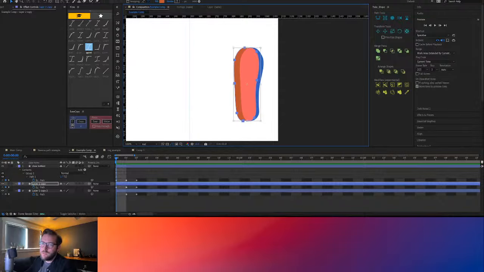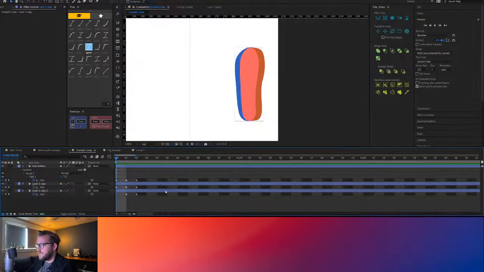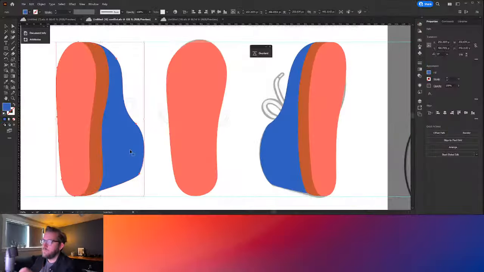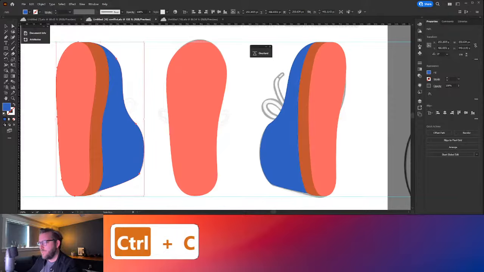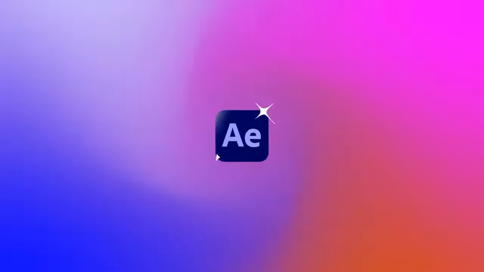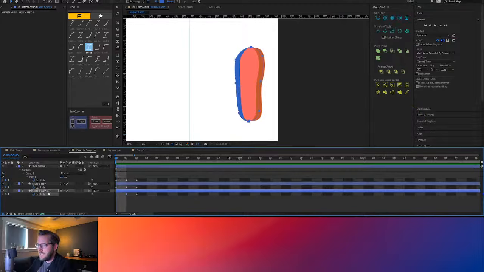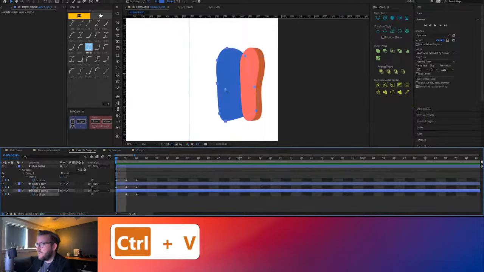That's all spaces, by the way, that big white rectangle. So we're just going to line up this left edge, because remember when I was on the iPad, I didn't touch these 3 vertex points because I want them to always line up. All right, and then we just need to do it for this last shape layer. So we'll go back over to Illustrator. We'll copy and paste it, again making sure that I have my path selected, and then I'll line it up.